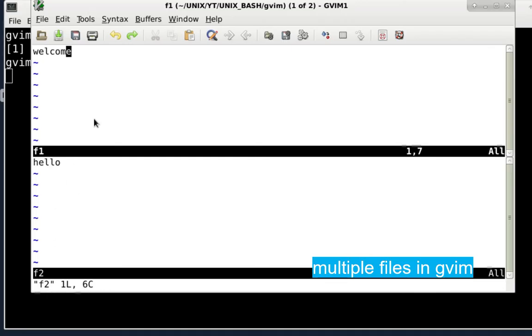As soon as I do colon all, you can see that f1 and f2 both files are now visible on the same screen by a split screen. There is a horizontal split here, and the top portion is f1 and the bottom portion is f2, right? You can switch from one window to another by just clicking the mouse.